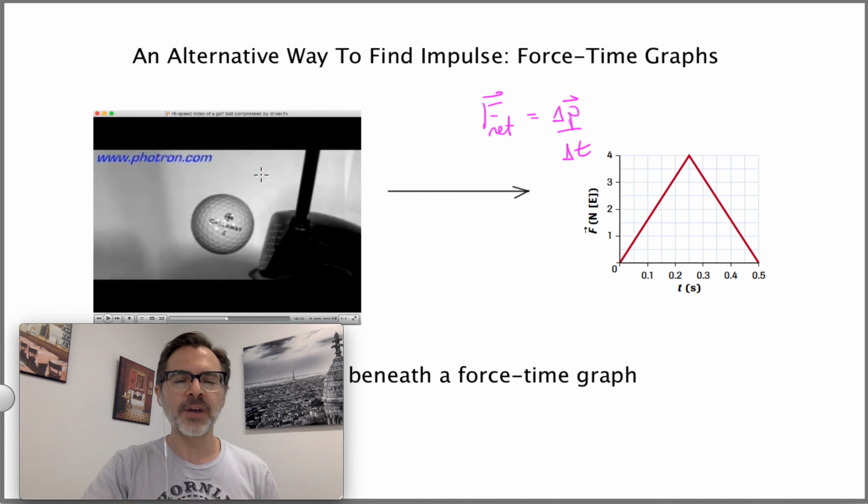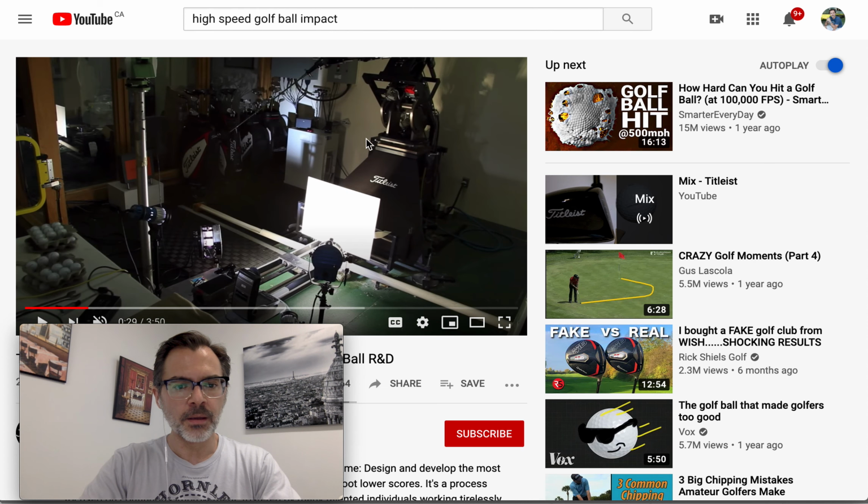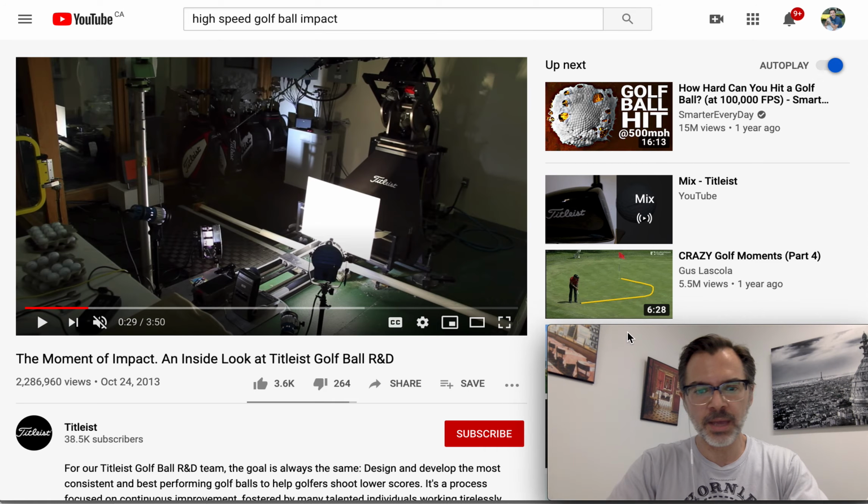I've been having trouble finding this on YouTube, so what I've done is I have found another similar example where they show you a golf club hitting a ball in slow motion. Just going to pull myself over here, and we're going to watch this together so you can see what the YouTube video is. And let's just play and watch what happens.